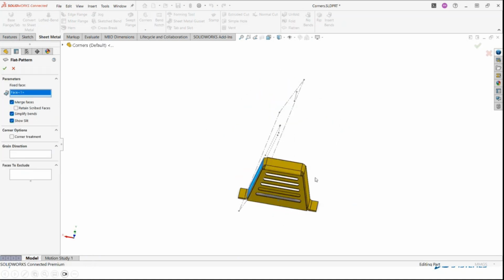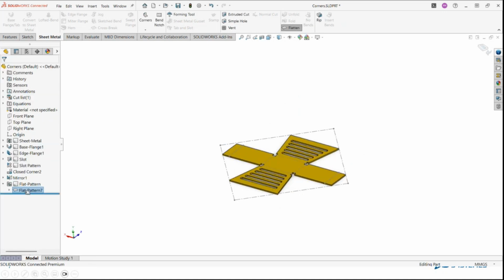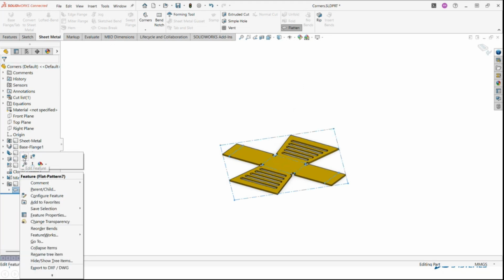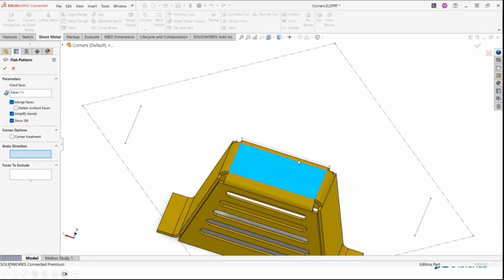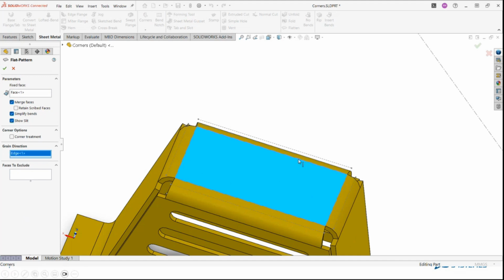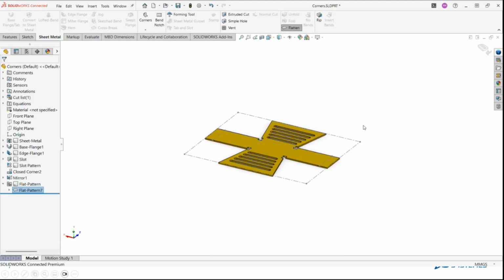We can change the face from which the flatten has been created, and then we can apply the grain direction in which we want it to be cut, and then just simply click OK.